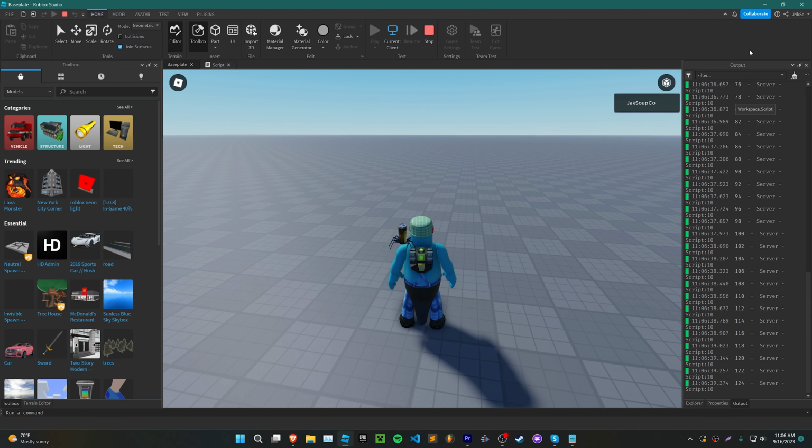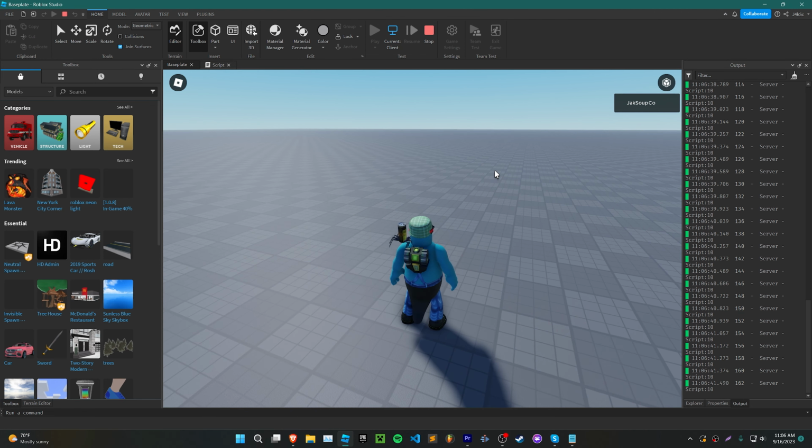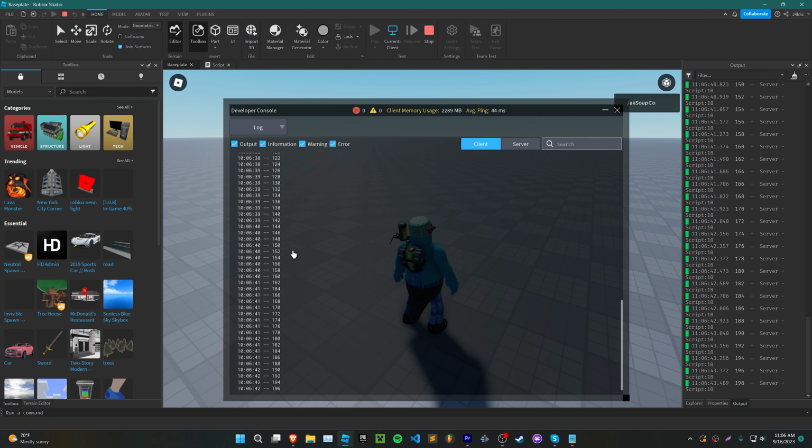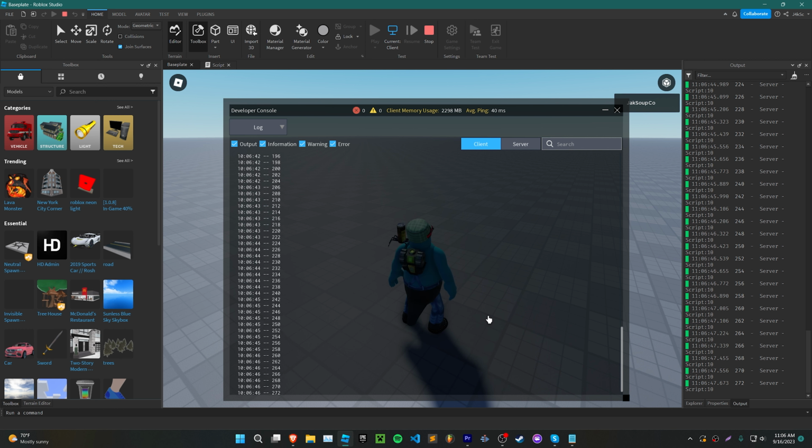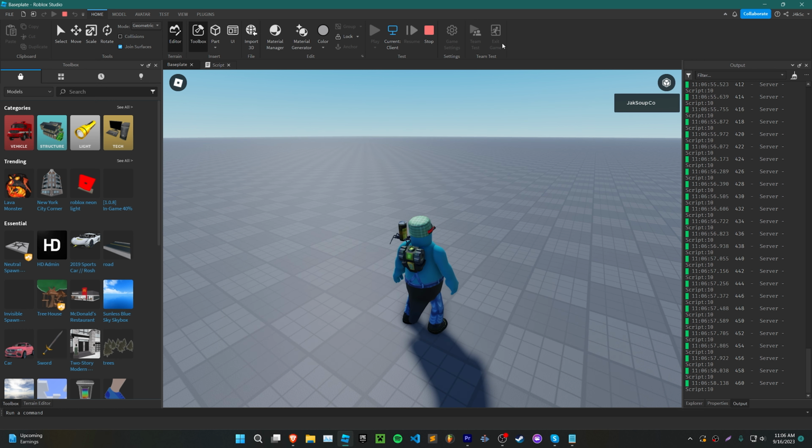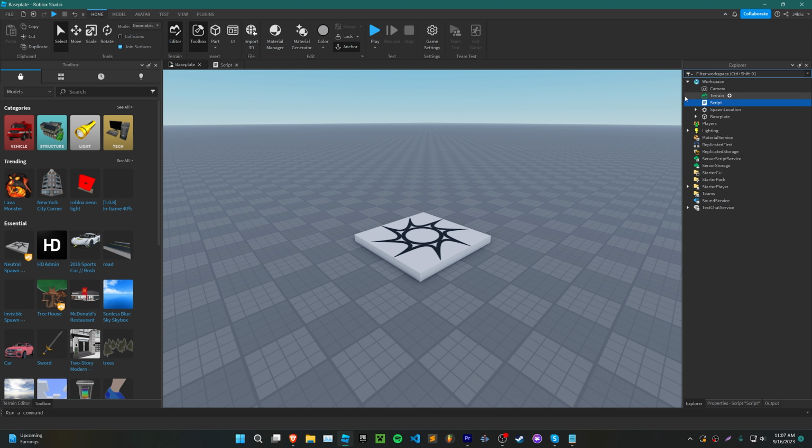If you also want to access your output, or you can't, you can always press F9 and you can see your output here. As you can see, they're both synced up here. But basically, that's how you do while true do loops.